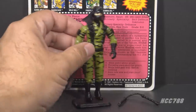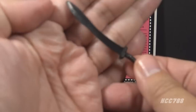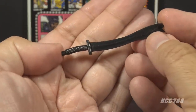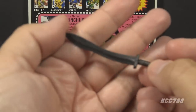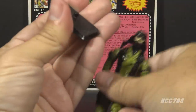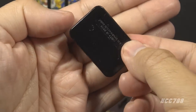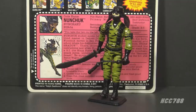Regardless of what it's made of, this is the weapon that gives Nunchuk his name, so it's pretty important that he include this. Nunchuk's second weapon is his sword. This sword has an odd curve-shaped blade. It is in black plastic. The file card calls this a double-edged samurai warrior sword. This is not a traditional shape for a samurai sword. Nunchuk's final accessory is his figure stand. It is a standard figure stand in black plastic. This was a helpful innovation of the 90s, since 80s figures did not include figure stands. That's all for accessories, but that's all he needs. Nunchuk can hold all his weapons at the same time, which I prefer.